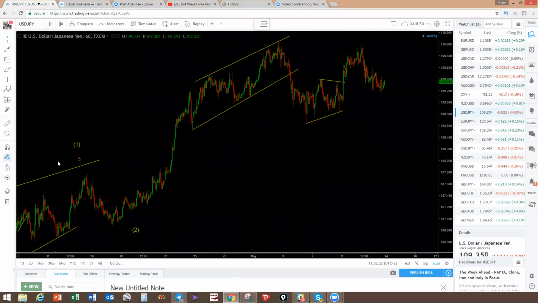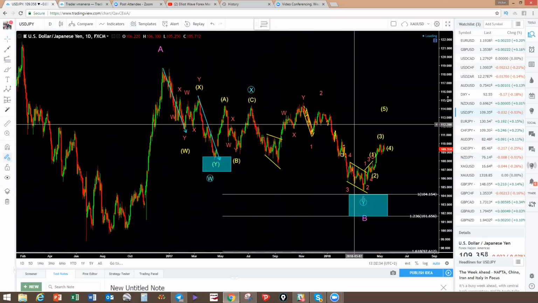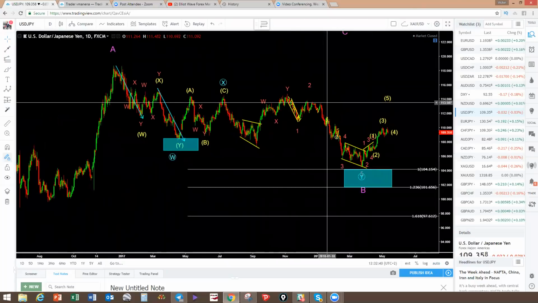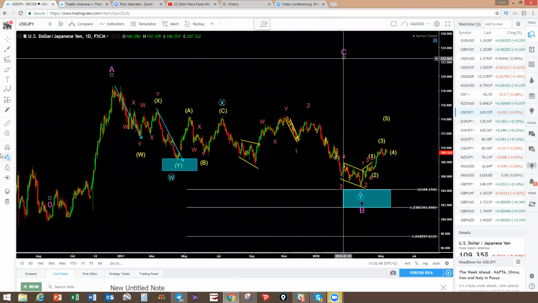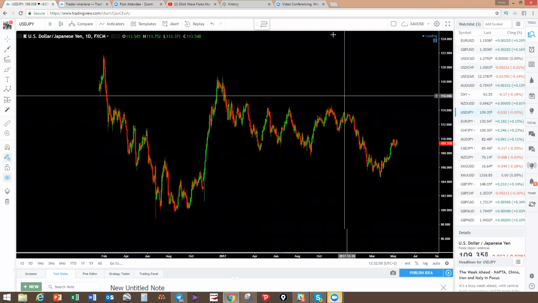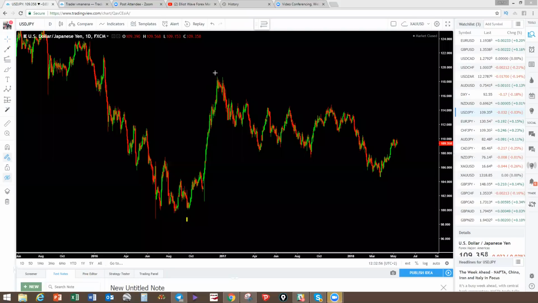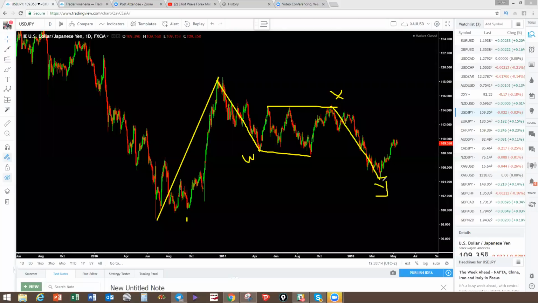All right, so US dollar JPY, I do this every webinar, just so you can see where we come from. I'm gonna switch off here. This is where we come from with US dollar JPY. We are still looking for this as an impulse. And from there, we had this move here, correction, and we got this move. So WXY there, we forecasted this from way back, and now it is playing out.